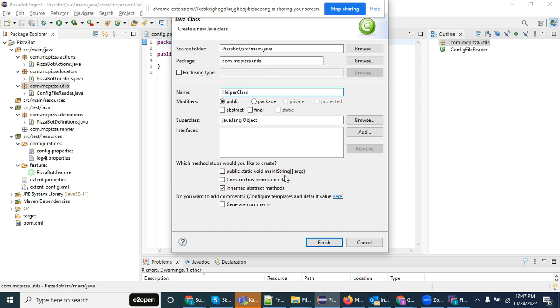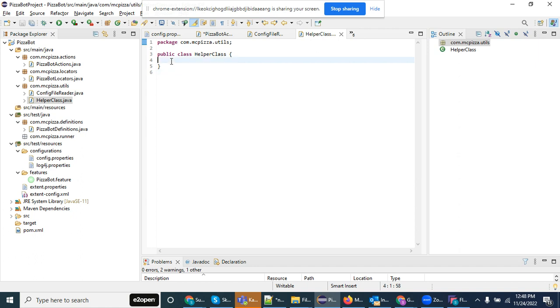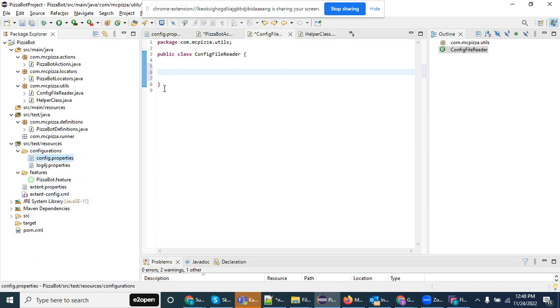So a helper class is nothing but wherever we use the methods, for example the browser to initiate it and take the screenshot. These are all things I'll be using in this one. So first I will read exactly whatever I mentioned in the property file. I'll be reading those things first initially. So how to read whichever is there in the config.property file, I need to read this.